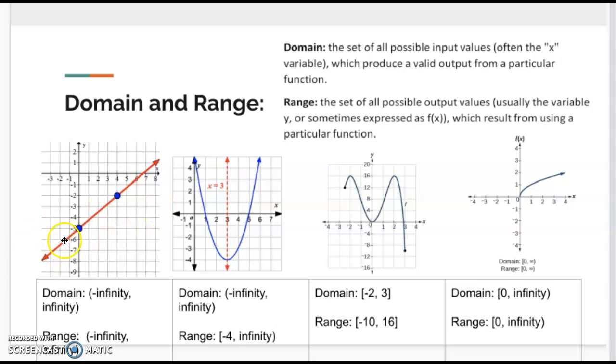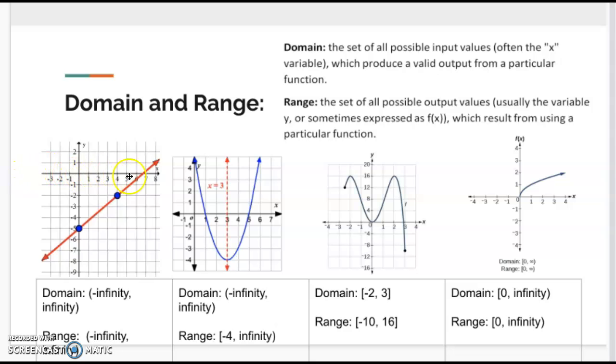So think about this graph. If I'm talking about this graph left and right, left it's going down and it's going to use all of these values. Right, it's going to be going up and it's going to use all of these values. So currently, if I were to point at each one of these numbers, at -3, we can go down here and it's going to hit the graph right there. At -1, it's going to hit the graph right here. At 3, it's going to hit the graph right here. At 7, it's hitting the graph. At 8, it's hitting the graph.